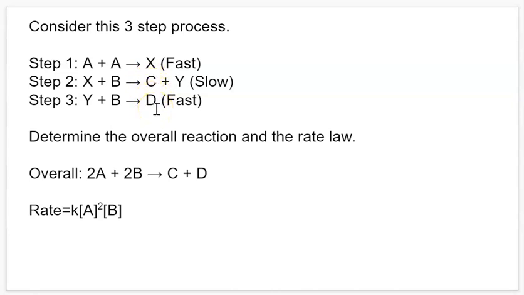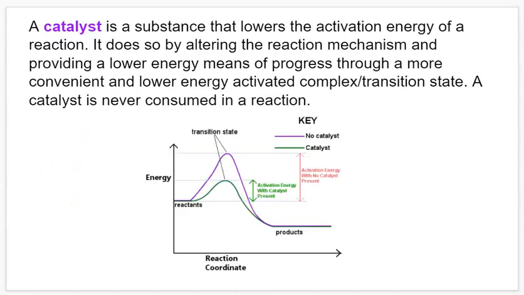Now, if we want to determine the rate law, it's going to be based off of the rate determining step, which is step 2. And since step 2 has an intermediate X in it, we're going to substitute out X for the things that made it, which were 2A's. Therefore, our rate is going to be equal to k times A to the second power times B. It's second order in A due to the 2A's that collided in the first step to make the X intermediate, and then that X intermediate reacts with the 1B, so it is therefore first order in B.